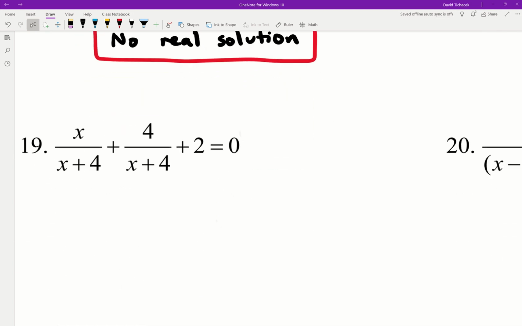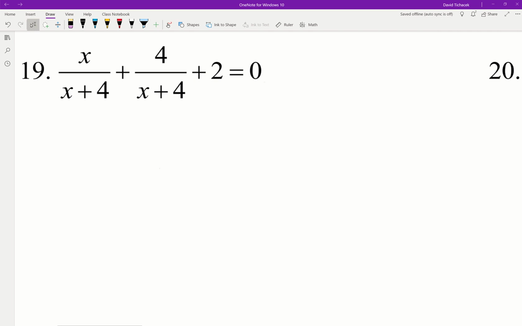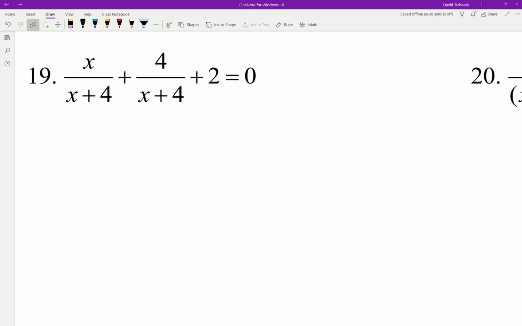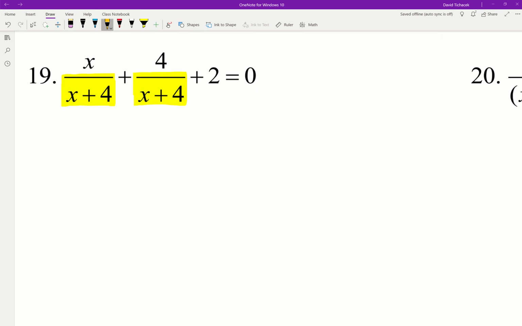Well, what I want to do for the rest of this video is take you through a couple of different equations, then remind you of some of the more sophisticated problem-solving strategies that we have in our toolbox, right? So, for example, let's say you're looking at number 19 here. 19 is unique in that it's got some rational expressions in it, which is something that we took a previous video to discuss, but just remember that these rational expressions have denominators, and whenever you're working with denominators, it gets a little bit tricky to work with algebraically unless you remember some of the tools that are in our toolbox.